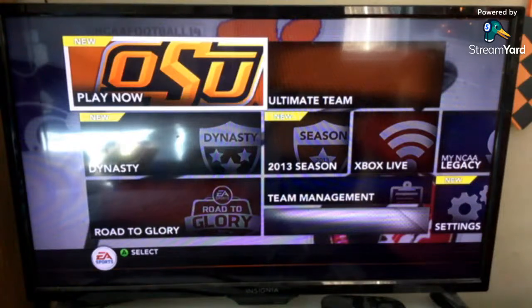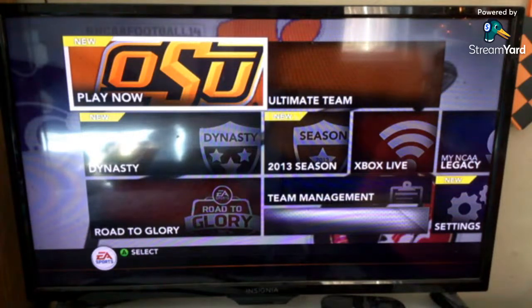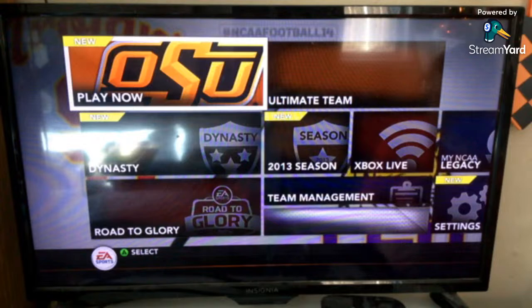Then this is the only, I repeat, the only Big 12 game that we know for sure is going to happen. We don't know when it's going to happen. We just know it's happening, and that is Oklahoma versus Texas. Jackson State again.